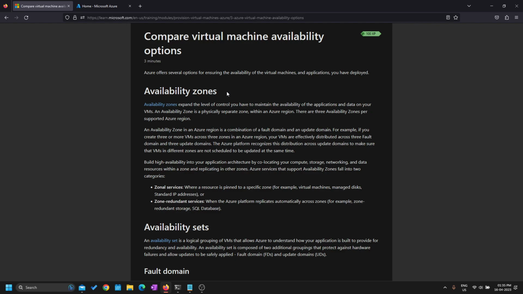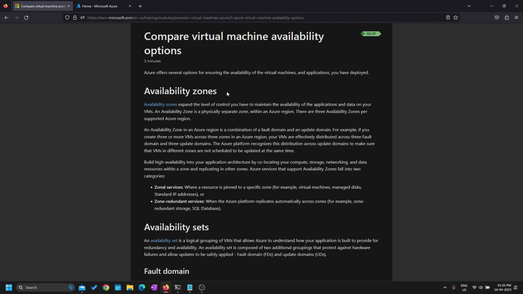So in case of failure in that availability zone, where that VM is compromised in some sense, you will have that backup available, and it will automatically be switched to that backup set when you're talking about a failure or compromise. So these are the two usages of availability zone.